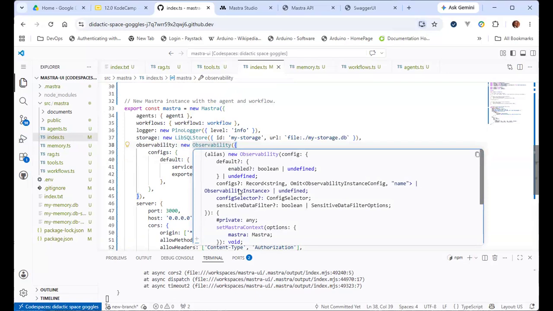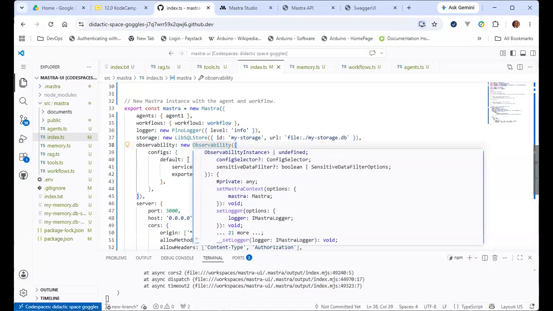Observability. So we could set logger. We already had logger.